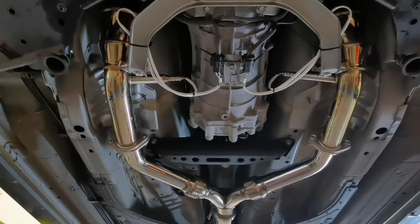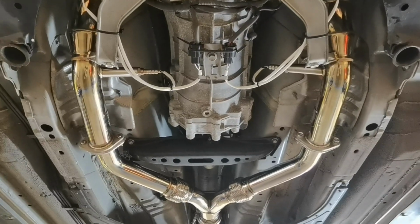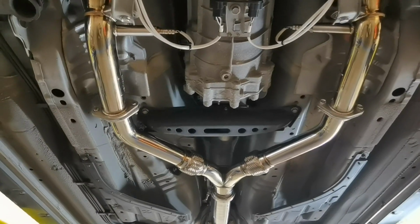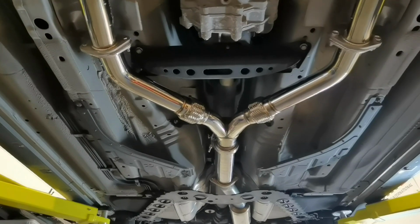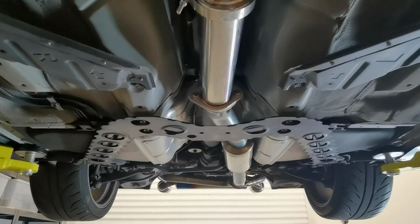You can see it from there. I bought two new O2 sensors. One of them was just stuck in the old cats. So I just thought I'd buy two new ones, just bought eBay cheap ones, which isn't what I usually do, but it meant I got them here quickly.